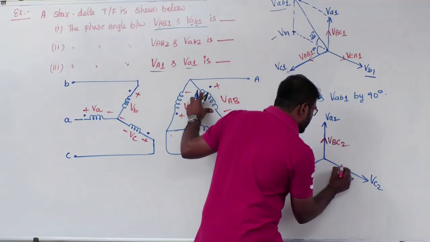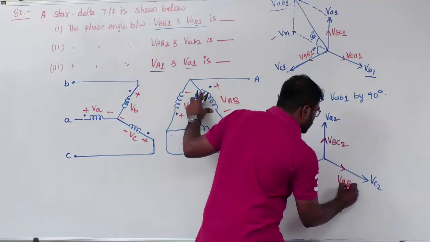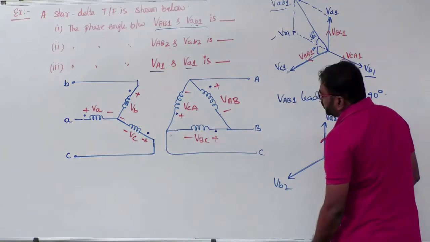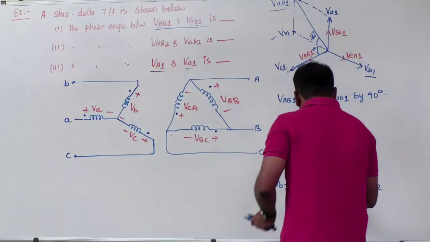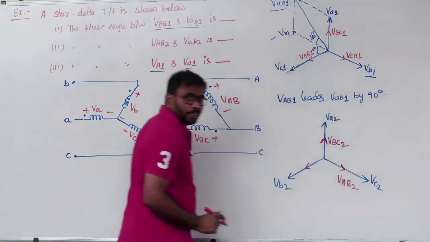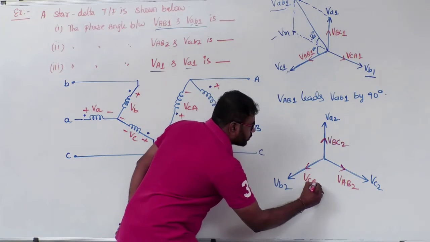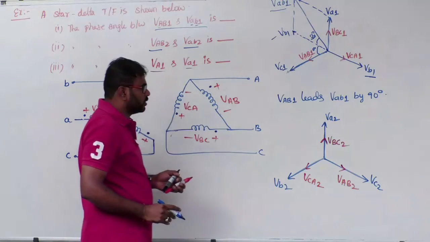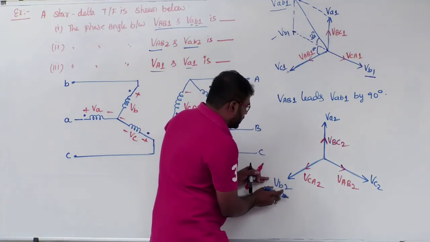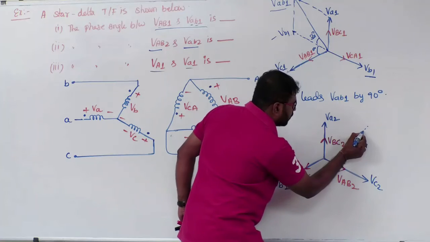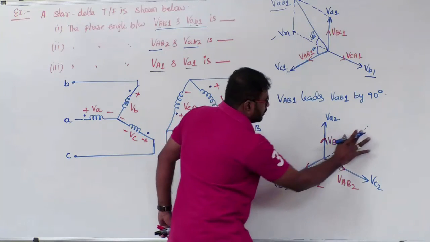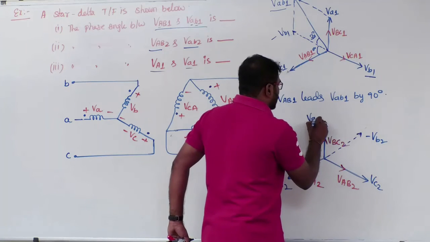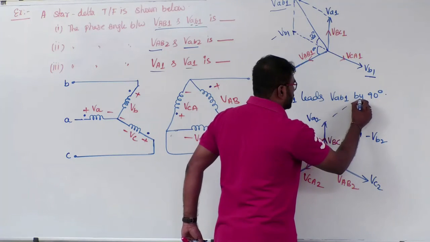Then after that, check this and this in phase. So VAB, here this is VAB2. Then after that, VB is in phase with VCA, so this is VCA2. Now what is being asked? The relation between capital VAB2 and small VAB2. So what is small VAB2? This is VB2. This length is minus VB2. So if I add VA2 and minus VB2, what is the resultant vector?